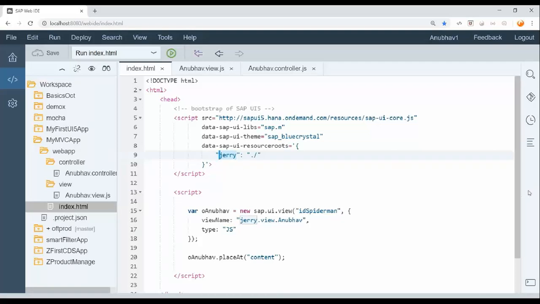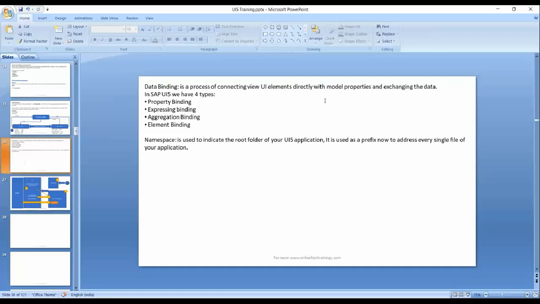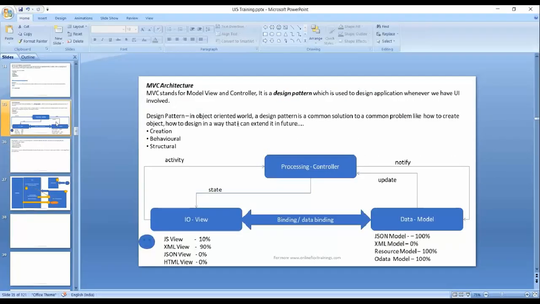Any questions? Yes, please. Yeah, hi Anubhav. Why has the MVC design pattern been chosen over other design patterns? Okay. This was one of the interview questions. That's an industry standard. The MVC design pattern was initially designed for this. In case you have a UI, the MVC design pattern should be used over other design patterns.